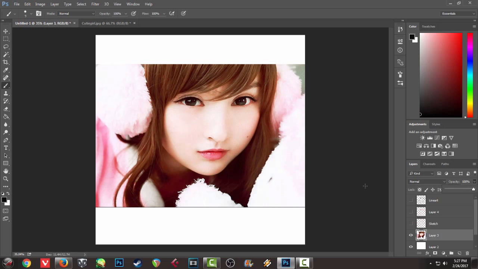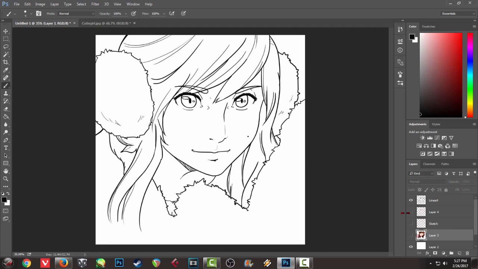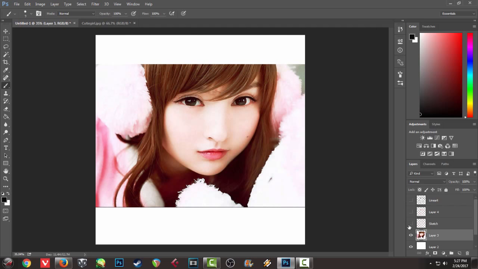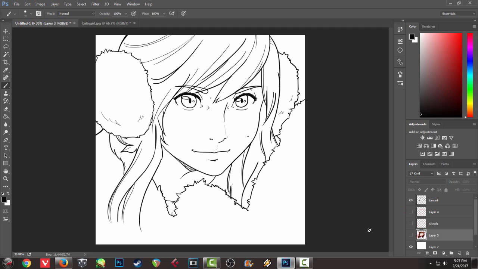So yeah, you can do this to your very own self if you want to make yourself an anime character. And the final result would be this one, okay? Now, this one. We have now drawn ourselves, or this girl, into an anime character. Just follow the steps of what I have done, the tracing, and then the last editing part, wherein you try to add different kinds of anime styles from your favorite anime characters or manga artists. So this is the final phase, wherein we now have ourselves as an anime character.